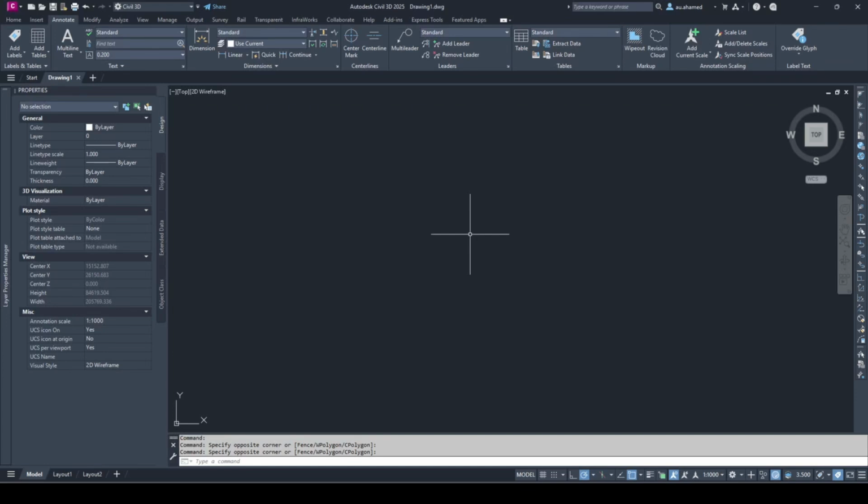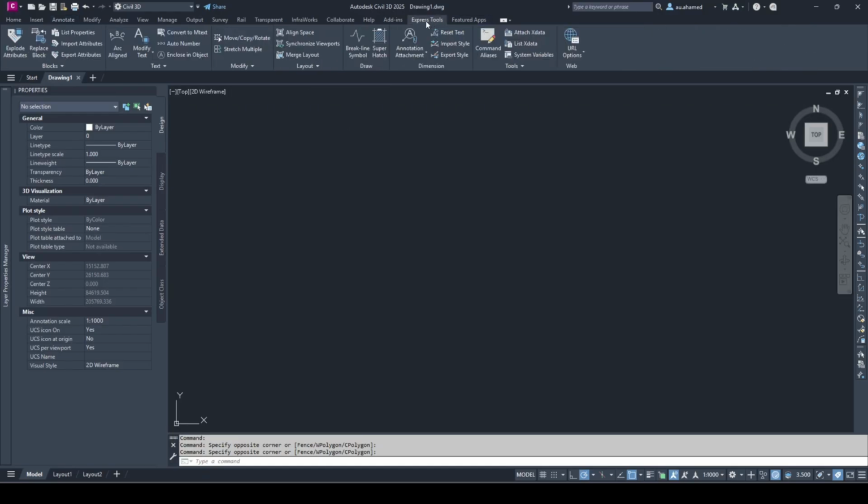In this video, we'll learn how to create custom hatch patterns in AutoCAD using two different methods. The first method utilizes the Express tool called Super Hatch, and the second one involves creating a custom pattern file, often referred to as a hatch code. So let's start with the Super Hatch tool. In the ribbon, you will find the Super Hatch command right here.